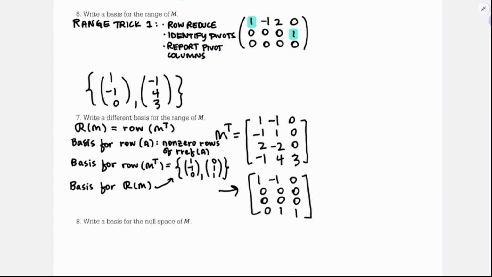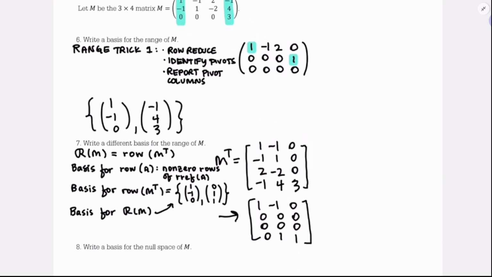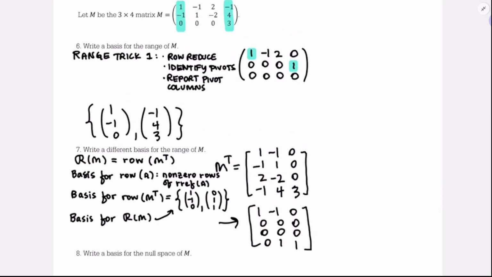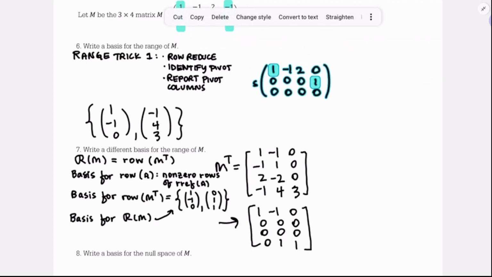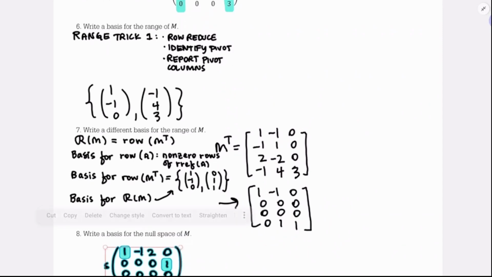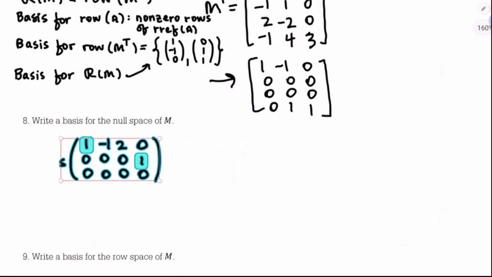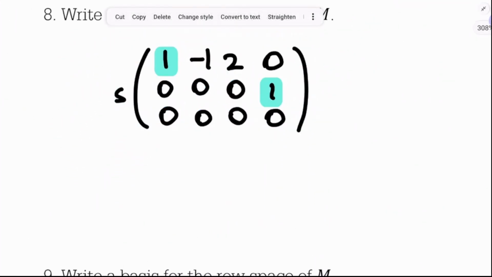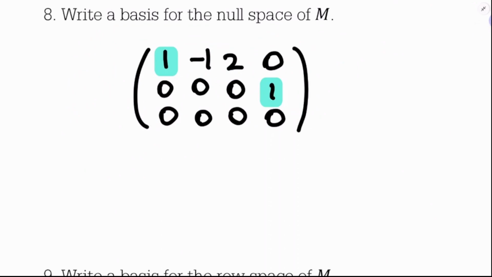What I'm going to do is go and grab the original reduced row echelon form and just work with that. So this thing can come with me. And so we want the null space, so we're looking at this. We don't need that anymore. All right, so M row reduces to this. And this is as far as I can take it.